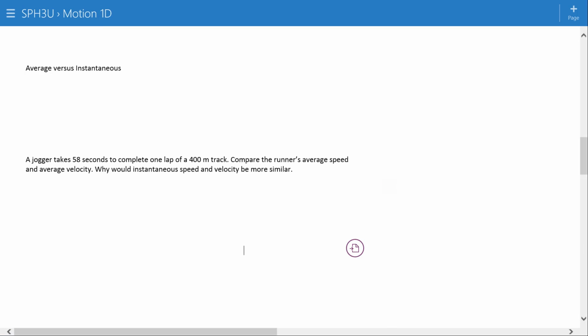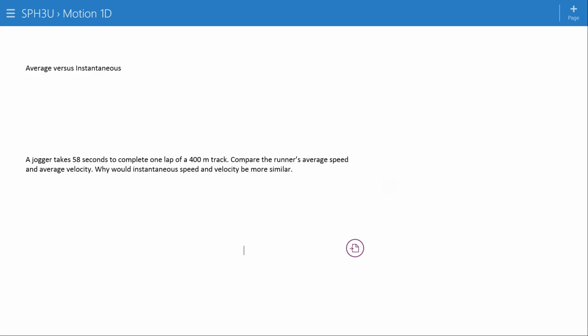Okay, as a follow-up video on speed, we're going to talk about that average versus instantaneous issue a little bit further, and we're going to use an example here to hopefully illustrate that. Remember that speed ignores direction. So as objects change direction, the speed, the distance keeps accumulating. It keeps getting bigger and bigger. The path length doesn't really care what direction you're going. And so the speed is often going to be a better representation of the actual motion of the object.